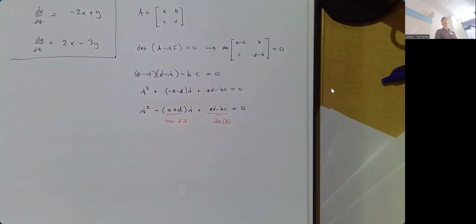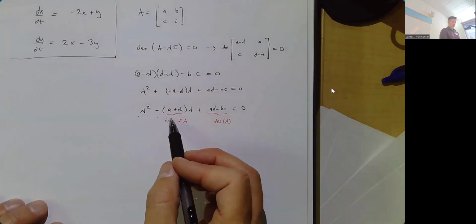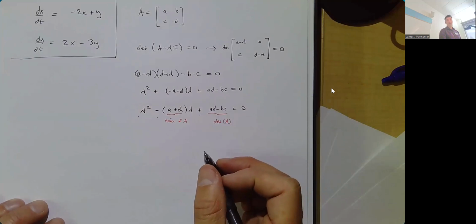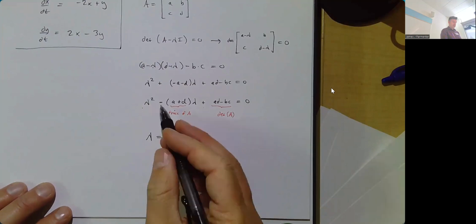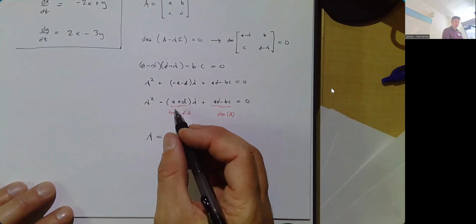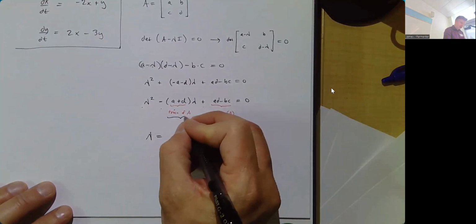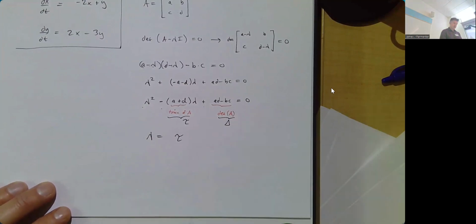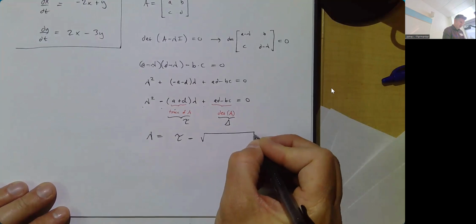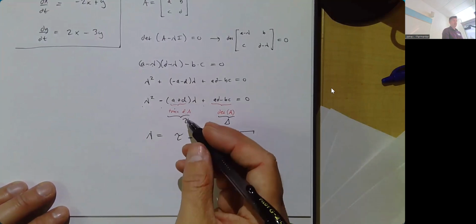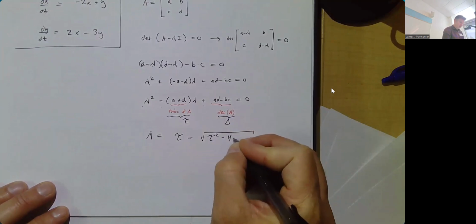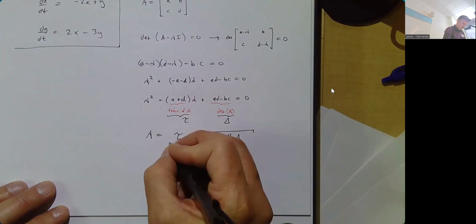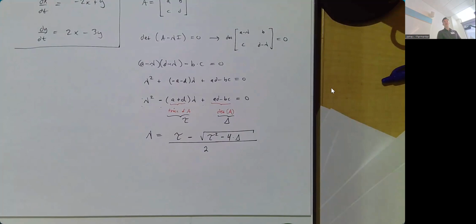And so if you wanted to, instead of doing all this, finding a quadratic equation, and trying to set it equal to 0 and factor it, you could say, well, I know I'm always going to get lambda squared plus negative trace lambda plus the determinant, and then I could just use the quadratic formula and say that my solutions are going to be negative b, which is the negative trace, so it's the trace. We use the symbol tau for the trace. We use the symbol capital delta for the determinant, plus or minus the square root of b squared. So the negative trace squared is just the same as the positive trace squared, minus 4 times 1 times our c value, which is delta, all over 2.